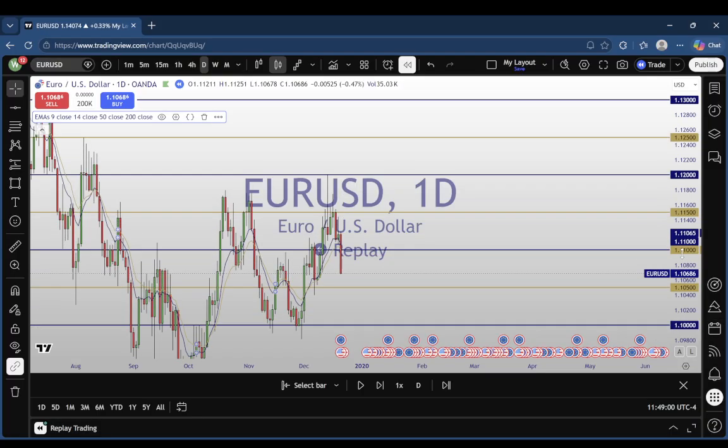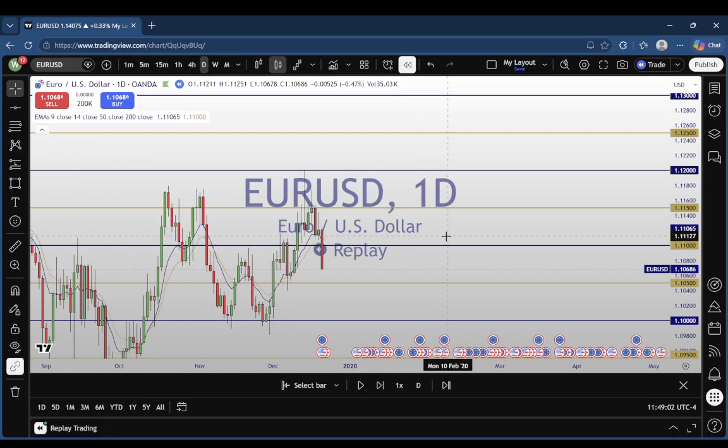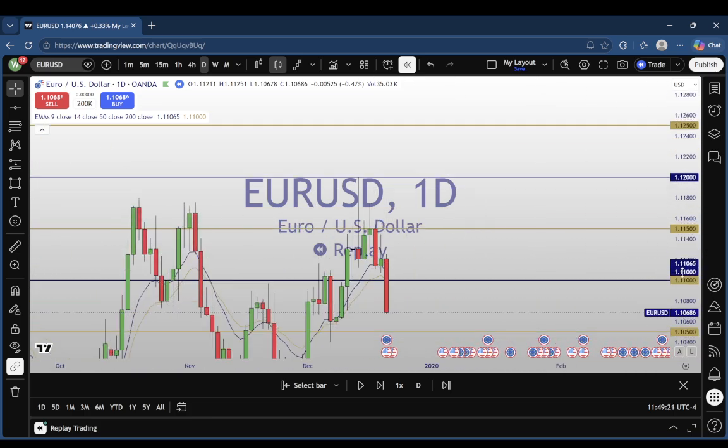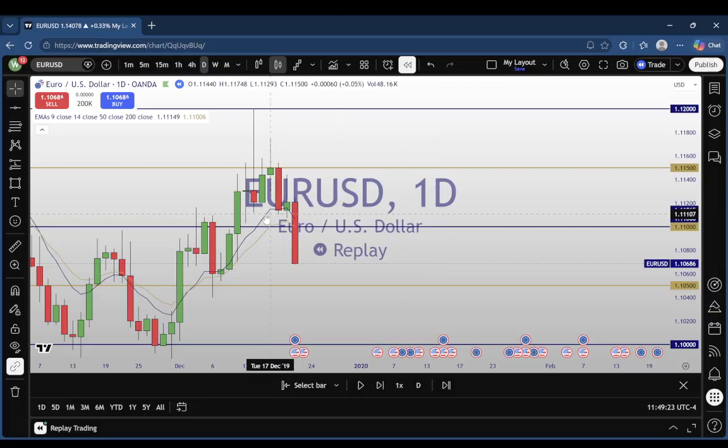Okay. Now, what that means is that when you have the EMA 9 and EMA 14, it tracks the closing of the market for the past 9 to 14 days, right? So it helps us to analyze what the direction of the market is going to be for each specific time. So in this case, the blue line is the 9-day. So when the 9-day is above the 14-day, that means price is biased to the upside. So again, when the 9-day, which is the blue line, is above the 14-day, which is the gold line, it means that price is biased to the upside.